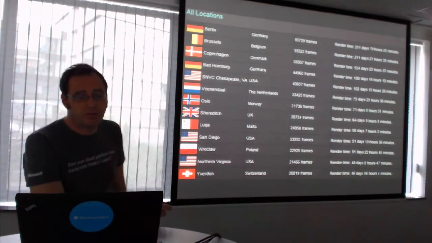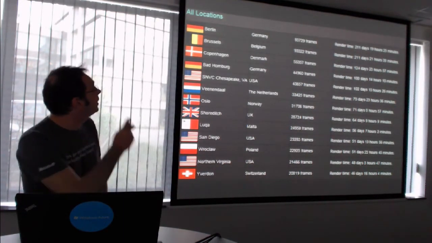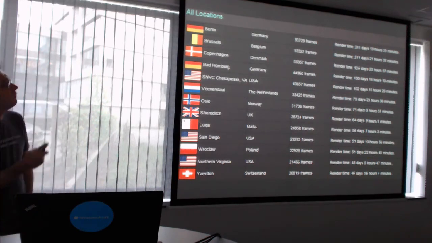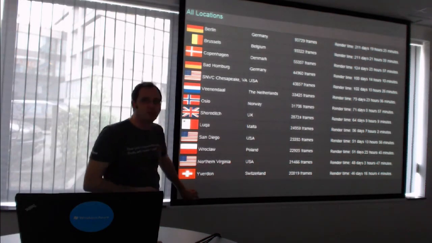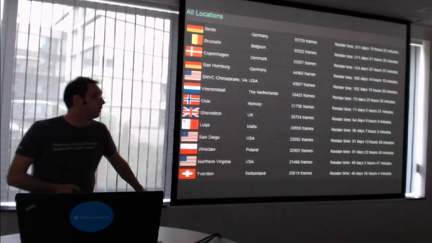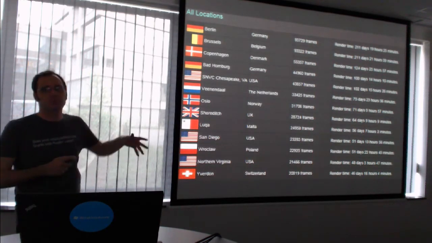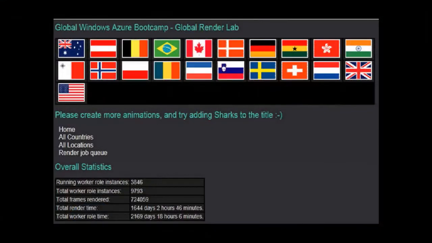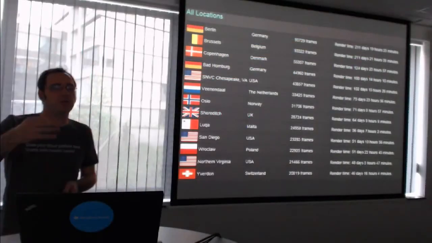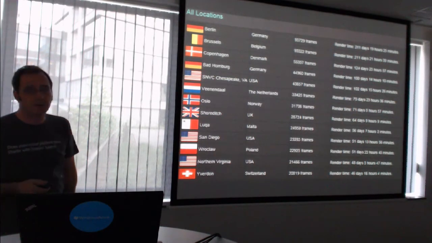The top locations here. Good to see that Belgium was running really strongly in this lab. I think Berlin overtook them. I haven't really looked at the statistics of how many people they had there, but they were really going for it as well. Sweden, unfortunately, was a bit off the bottom. We had quite a small event, but quite a few people did take part in this. It was really interesting to see people competing in this. We didn't take the competition too seriously in Sweden, but I've heard that in Belgium people are really going for it, and it was interesting to see that information coming up there.